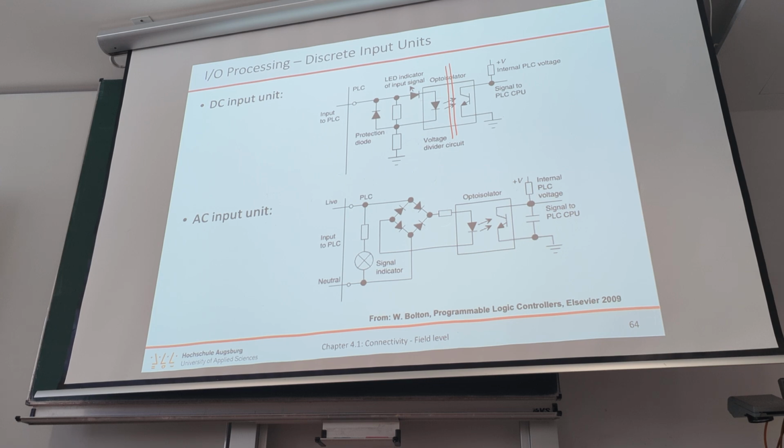It switches on, for example, at 18 volts, and then afterwards you need to fall down to, I don't know, 6 volts or whatever, and then it switches off again. So there's a dead band in between that makes sure that you get a clear signal. Otherwise, if you were at around 12 volts, it would switch on and off all the time. It's called a Schmitt trigger.